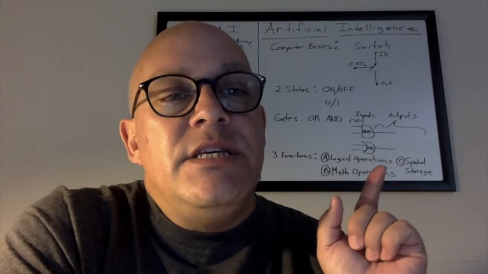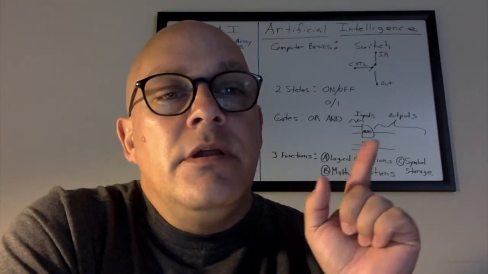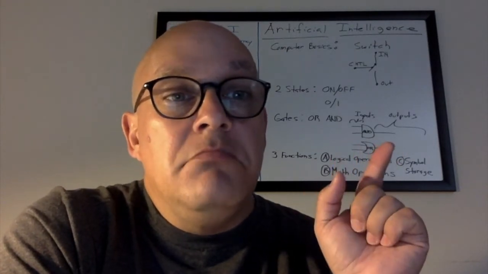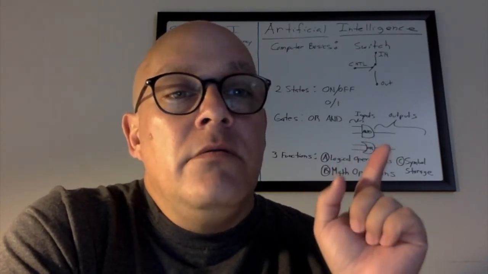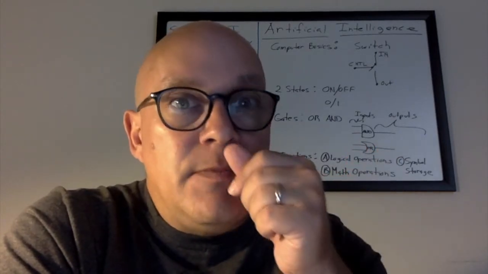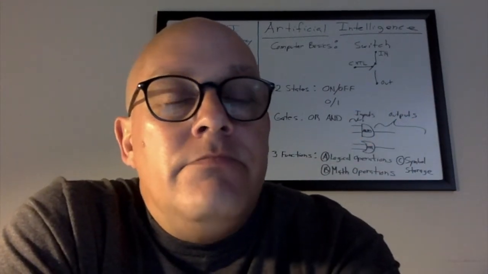The second one is mathematical operations. You can arrange these gates to add the inputs, and the output gives you the sum, or multiply the inputs, giving you the output, or divide, add, subtract, multiply, divide. And if you stack these together, you can do some calculus, integrals or whatever. Mathematical operations.